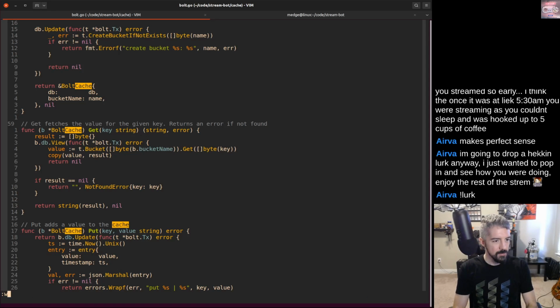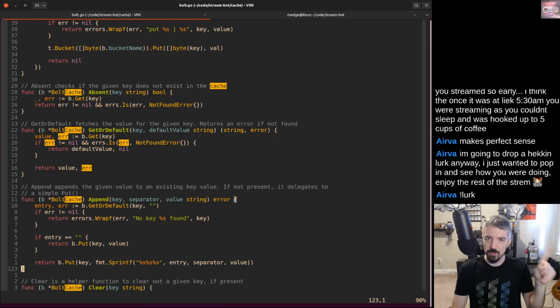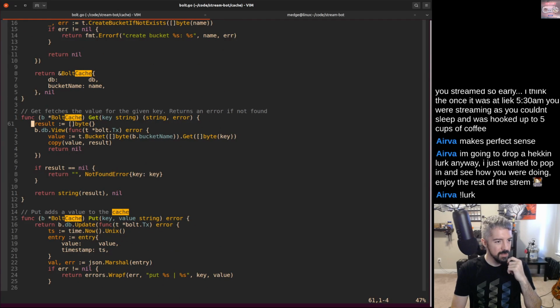All right, so let's see here. We still need to do git. I cannot forget to do git. Okay, so with this bit, with the result here being a byte, at this point we are copying the entry out.